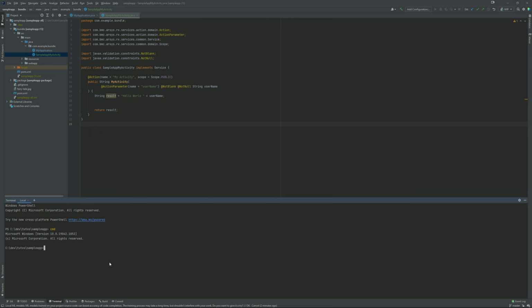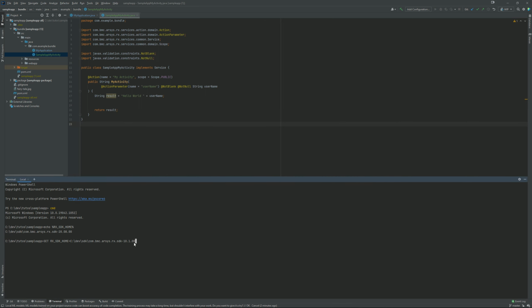So as usual, you need to be sure that you have the right path to the Rx SDK. So here I have 28, which is not correct. I have 2105. So you can select the Rx SDK I'm using, set if you're on Windows and export if you're on Mac. I'm just going to check that it's listing me the right file.